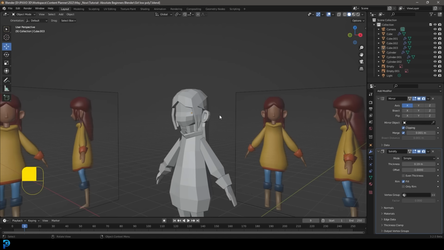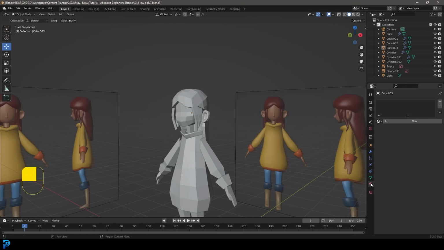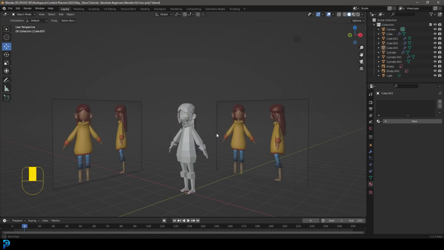Okay, so whenever we want to work with things, remember our properties panel over here. So remember we have this one here called the materials property. I think I briefly mentioned this in the very beginning, but over here, if you click on it, it says material properties. Here is where we can actually add materials and change their properties. So how do you add a material?